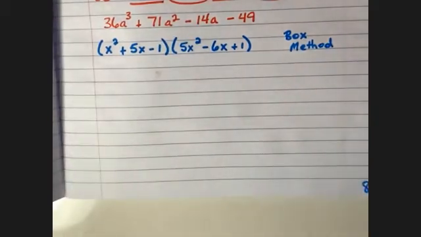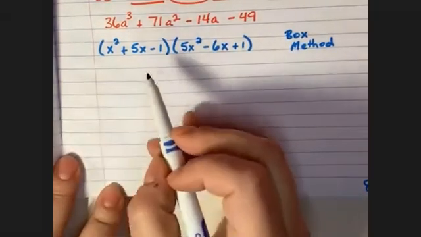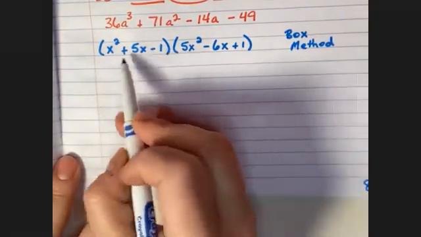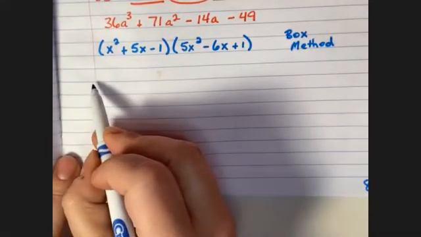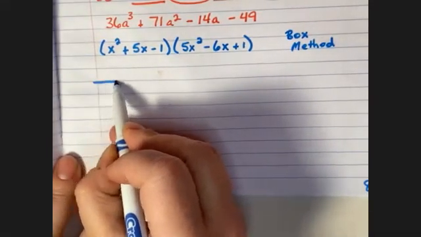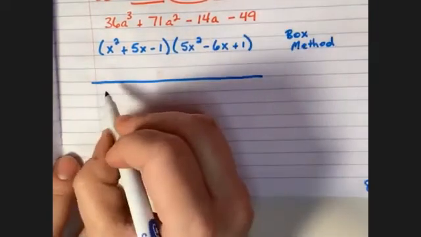Now, for all of these, whether you're just looking at it as distributing, whether you're looking at it as foiling if you have two binomials, or if you're doing the box method, you get to pick. I don't care which way you're doing it, as long as you end up with the right answer, meaning you've done everything correctly. So what I'm going to do is take this first little set of terms, and basically I'm making kind of like what you did as a Punnett square.